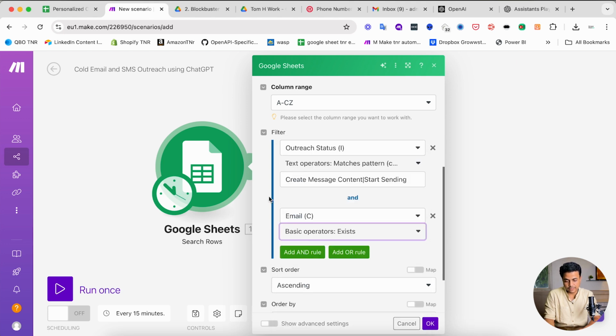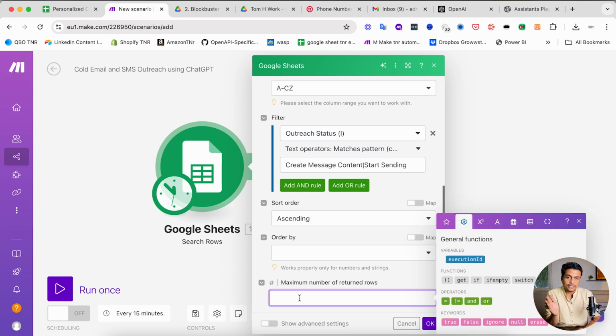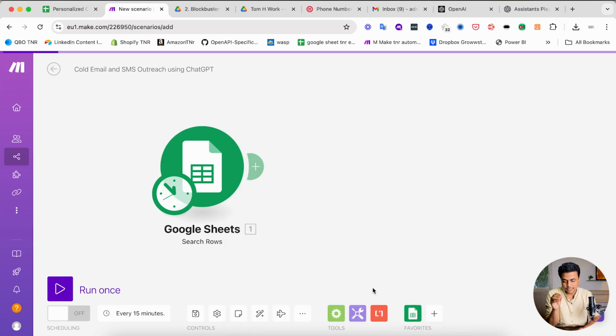In case the email is going out, it should exist. And similarly, we can say the phone number also exists and so on. So currently I'm taking off this condition from here. We'll apply it on certain routes. Now you can define how many records you want to process in a single run. So maybe I can say 10 records every time when I trigger the scenario.